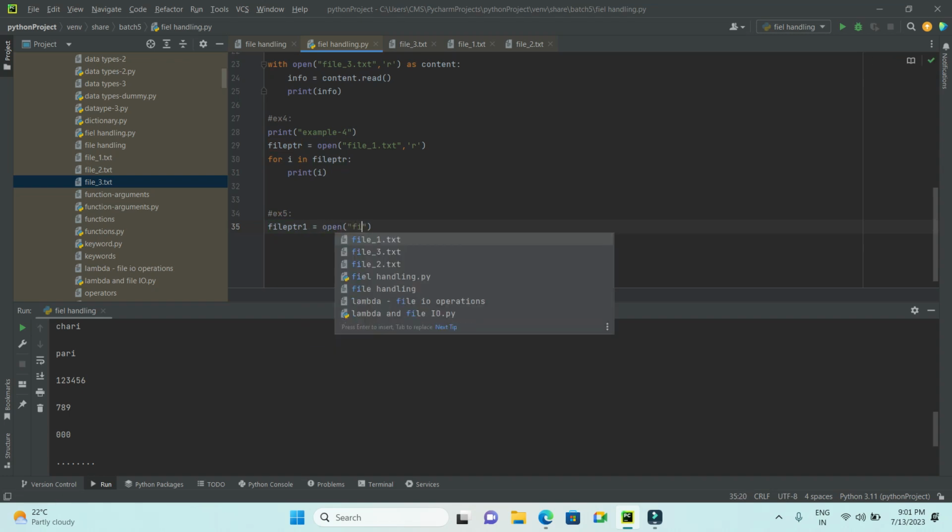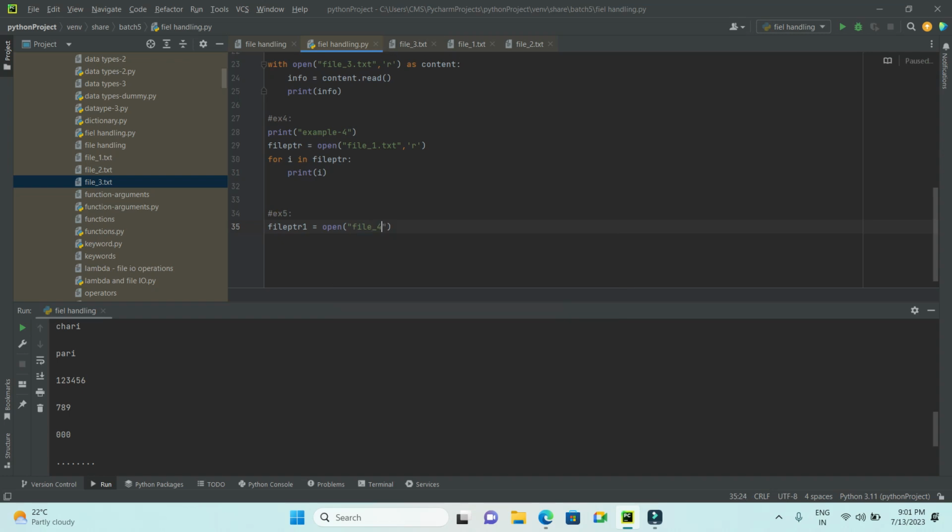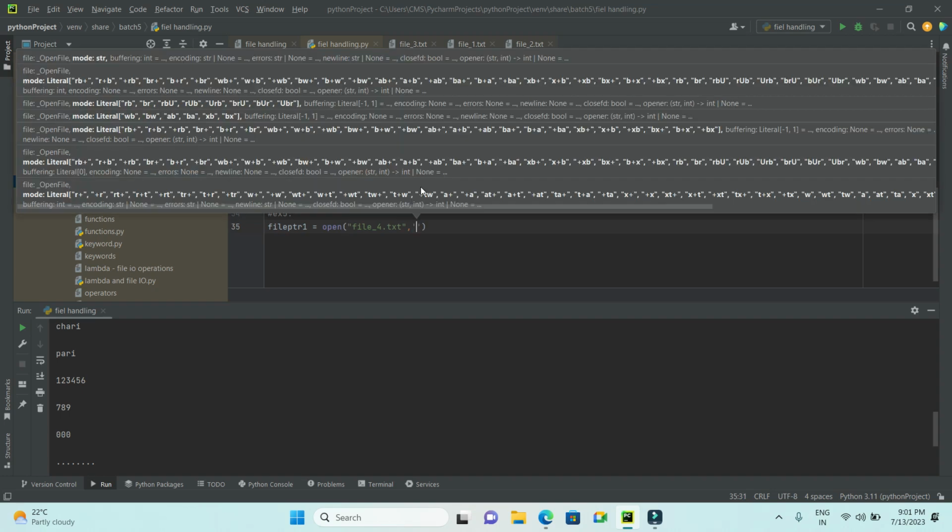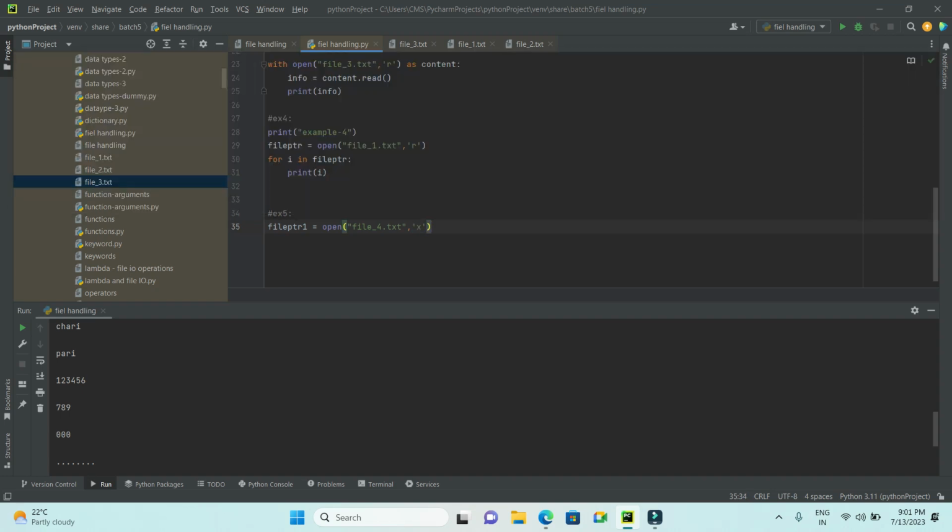Next, the mode is X. Once it is done, I'm going to print file pointer 1, and it should tell me that the file is created.